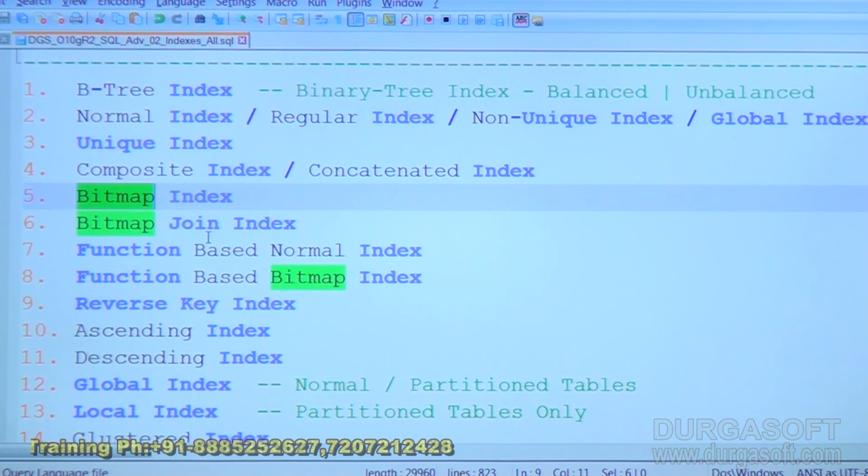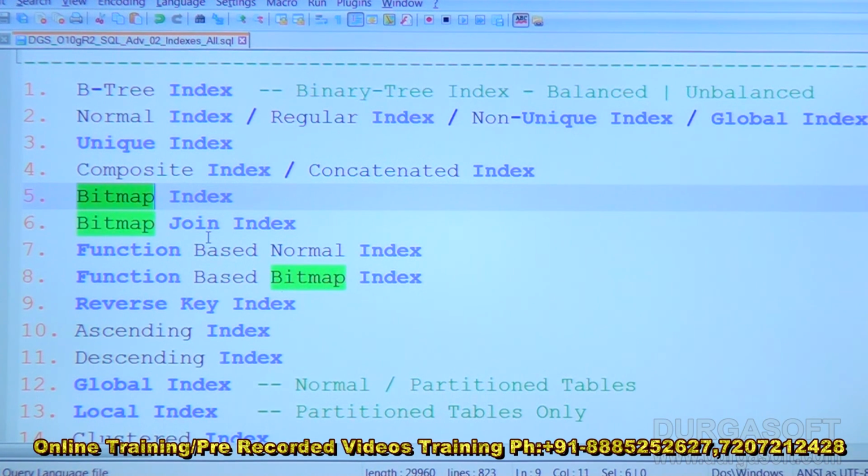Next, bitmap index. Bitmap indexes will be used on columns where the cardinality is very low. What is cardinality? Cardinality is nothing but the number of distinct values in the column.